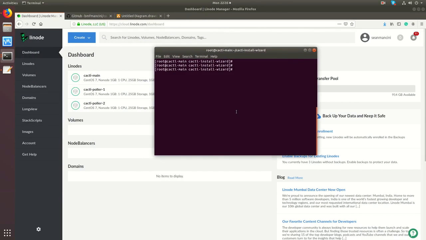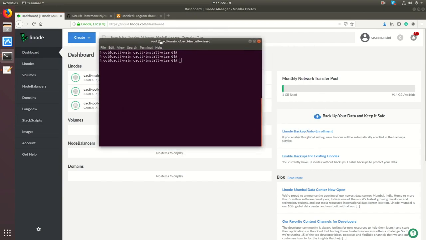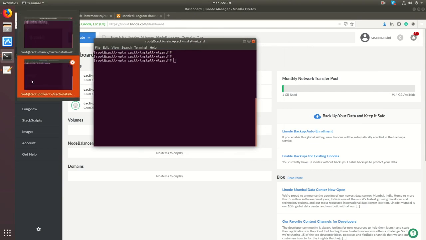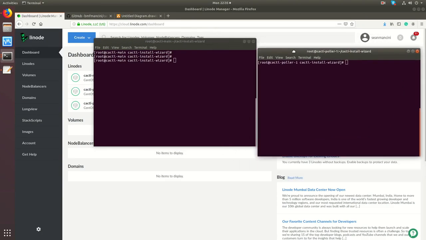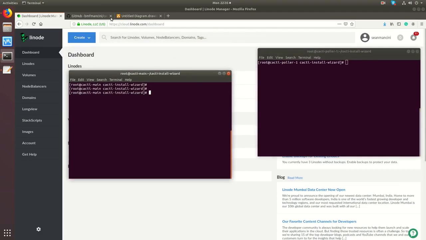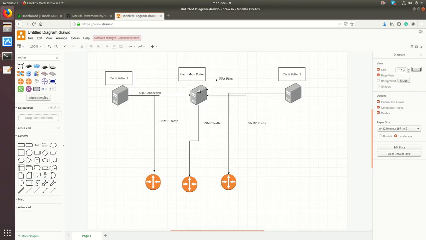Let's get to it. So far, all I've done is downloaded the necessary Cacti installation. Now, going back to the diagram, these are all full Cacti installations, meaning the full Cacti software package will be installed along with all the SNMP libraries and everything needed to run Cacti on each one of these servers.